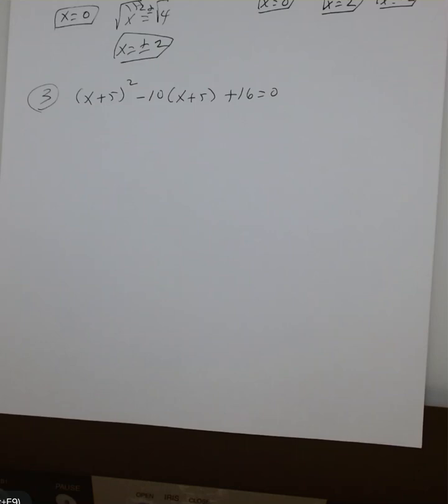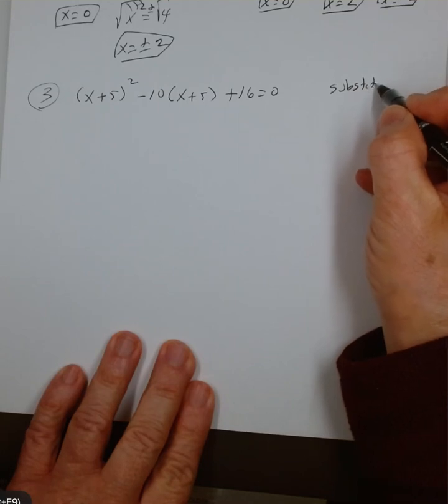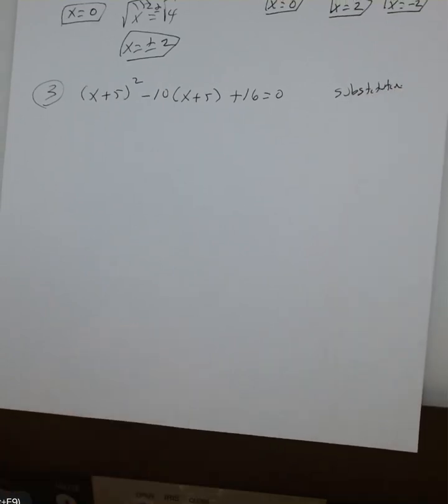X plus 5. And there's something called, and you've never seen this before, substitution. So we could use the idea of substitution. In my lab, they're going to say, solve this by substitution. And the way to do this by substitution is this. What do I see in those parentheses? X plus 5. So you have to now use a different variable.